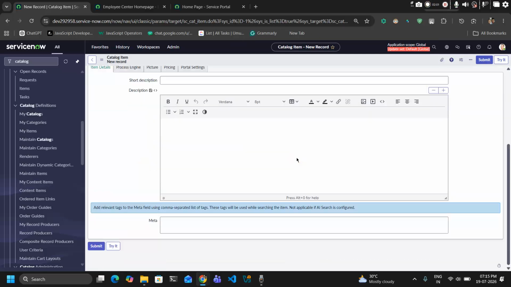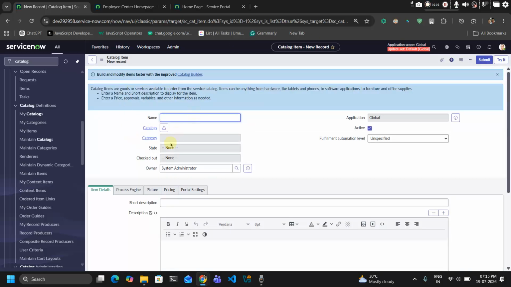See, it's popped up, and this is the name we can give, for example, scientifically products. You know that, right? We can give our products and services through a catalog item, which is one thing we can order, and another one is a record producer, with which we can create a record in ServiceNow.